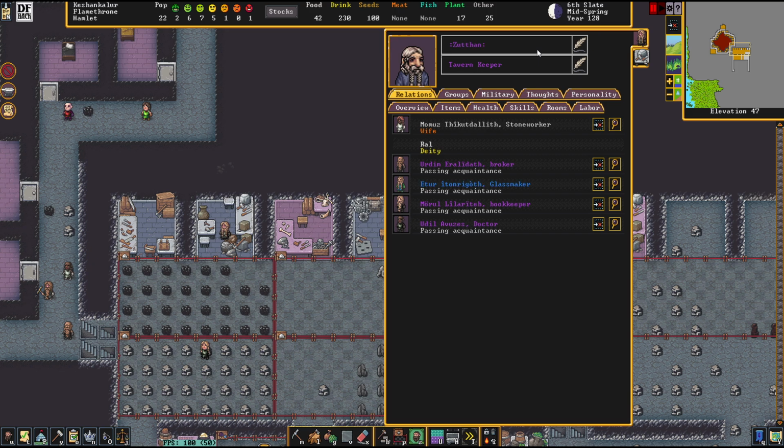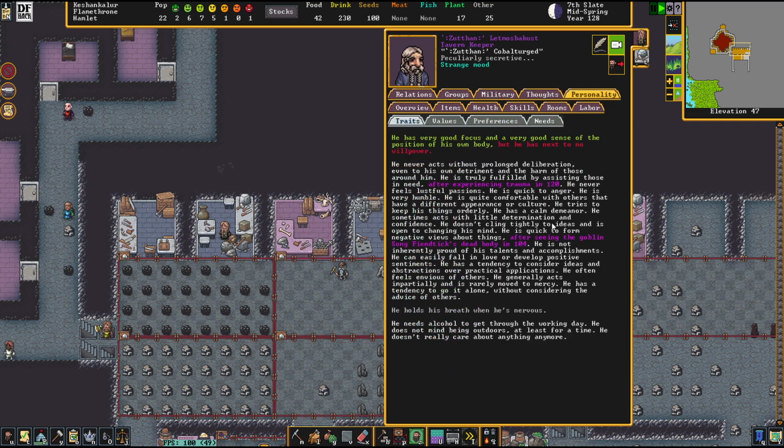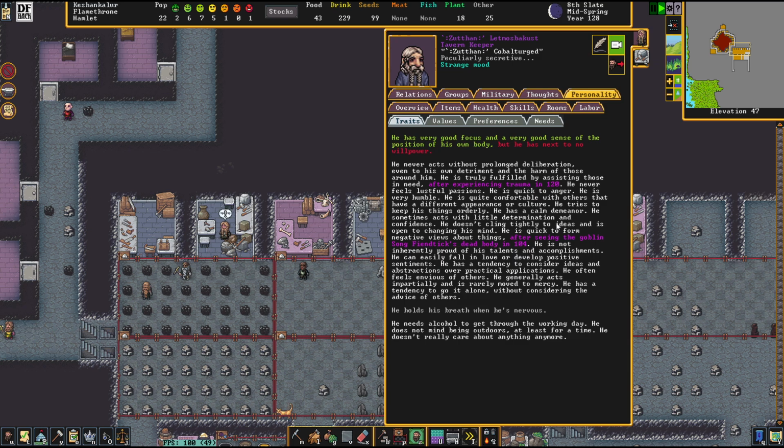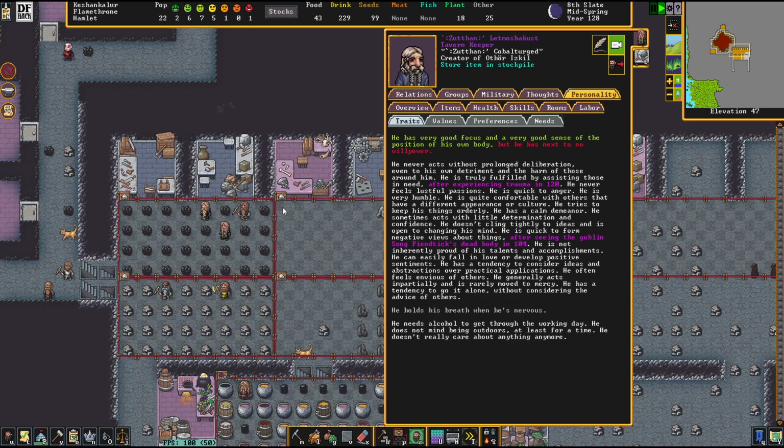I don't want to have exclusively people that come from here on the main casts, because that's not necessarily the thing. I like to pick up people that stand out somehow. So, he never acts without prolonged deliberation, even to his own detriment and the harm of those around him. Okay. He's truly fulfilled by assisting those in need after experiencing trauma. I love that. An obsidian bracelet it is. Give me a sec, Zuthan.